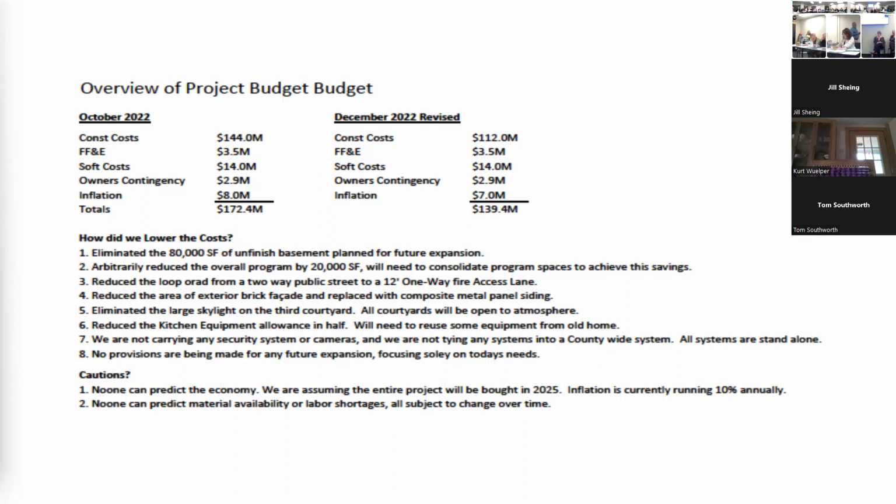How did we get there? As I said, I took the 80,000 square feet of future basement out. I arbitrarily took 20,000 square feet out of the nursing home program. So the program that we did with the county came out to roughly 251,000 square feet. I've just arbitrarily reduced that number by 20 to get us to 231. And there's no magic to it, but I'll give you the comparison. Merrimack County Nursing Home, when we did that in 2008, was a few more beds, 235,000 square feet. So we're in the ballpark. We haven't designed anything, exactly. So there's room for us to work with that, and I think I could find 20,000 square feet of savings, if you will, in space.